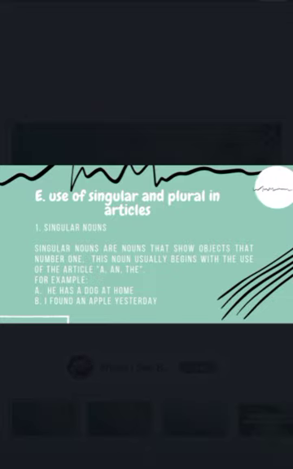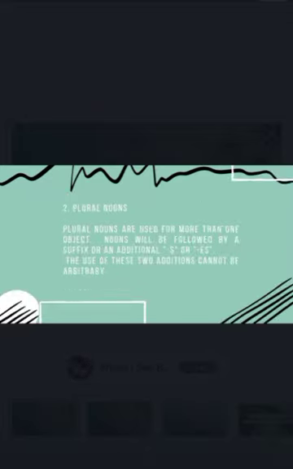Number 2. Plural nouns. Most nouns add s, so apple becomes apples, banana becomes bananas. We use some with plural countable nouns in positive sentence, and we use any with plural countable nouns in negative sentence and in most questions. Plural some or any plus nouns: I've got some bananas, apples, oranges, and others. Example: I haven't got any. Have you got any potatoes?